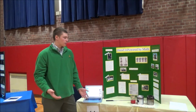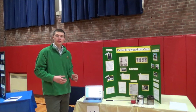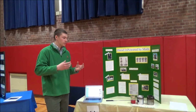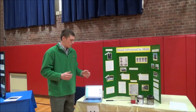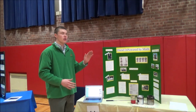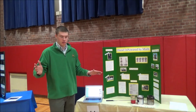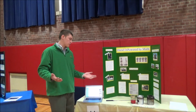Now, diesel engines get better power than gas engines at higher altitudes. The air is already denser, and when compressed, you're going to add more fuel to it, and it will make the engine run smooth. These engines perform better at speeds below 65 miles per hour due to the fact that they're a low RPM, high-end torque engine. That's why they're really good at hauling heavy loads and other such things.